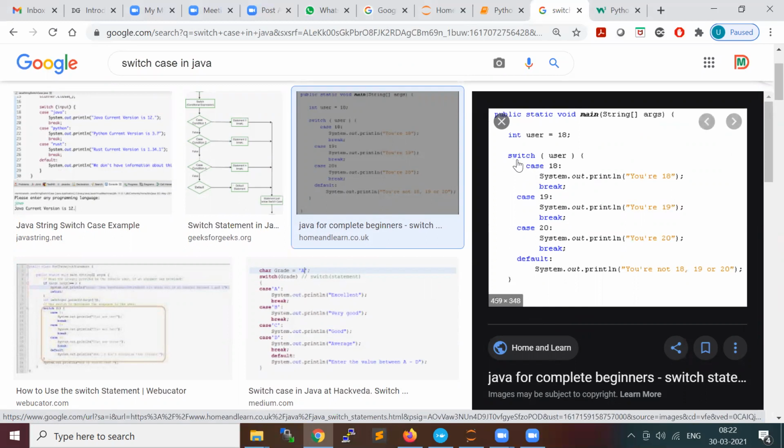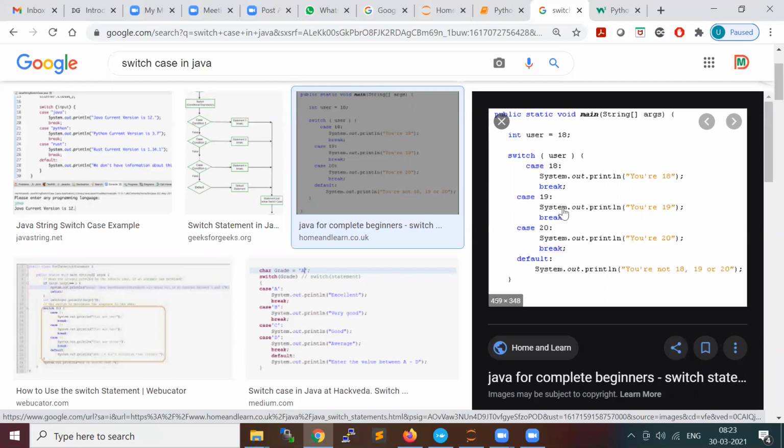You will have a switch and you pass some value to it, and for each value there will be a case statement. If we pass 18, it is going to print you are 18 and break. You can break or you can return. You can do it multiple ways.